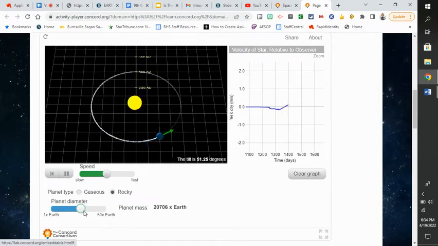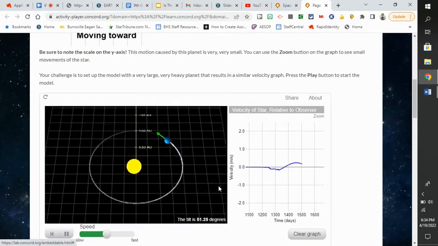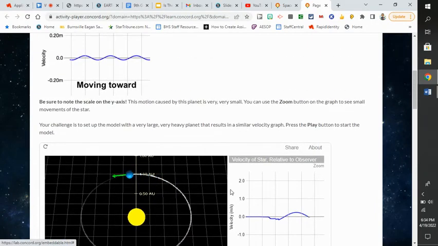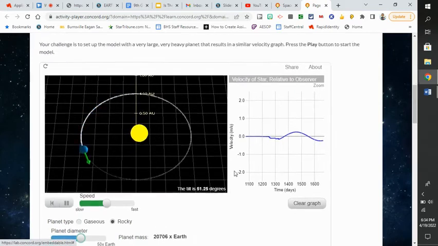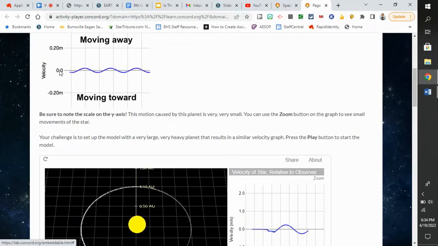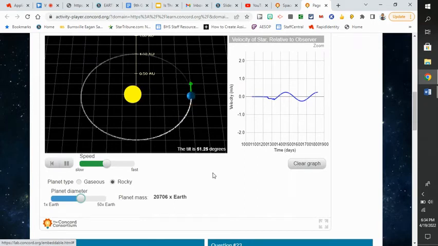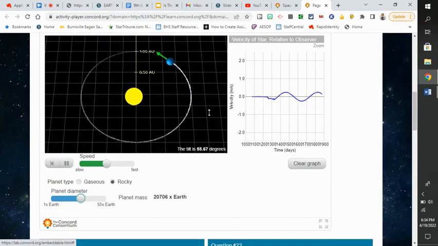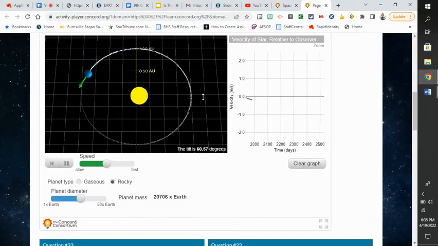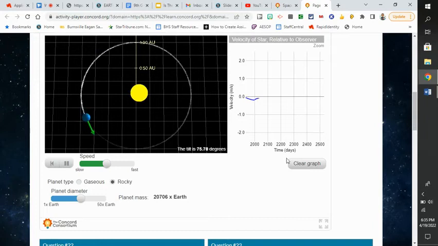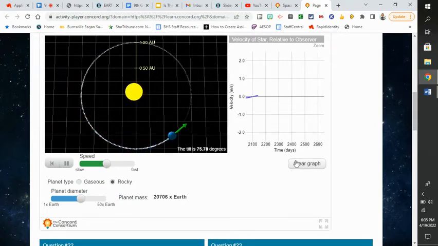Can I make a graph that looks like the one at the top of this page, which is this graph here? So this is too big, all right? The graph I'm seeing goes from minus 0.2 to 0.2 meters. I've got a larger planet than Earth, so what do I have to do? I have to decrease the angle. I'm going to go ahead and clear the graph so I can start off even again. I'm going to decrease the angle some more, clear the graph, and just play around with this a little bit. It looks like we're getting pretty close.